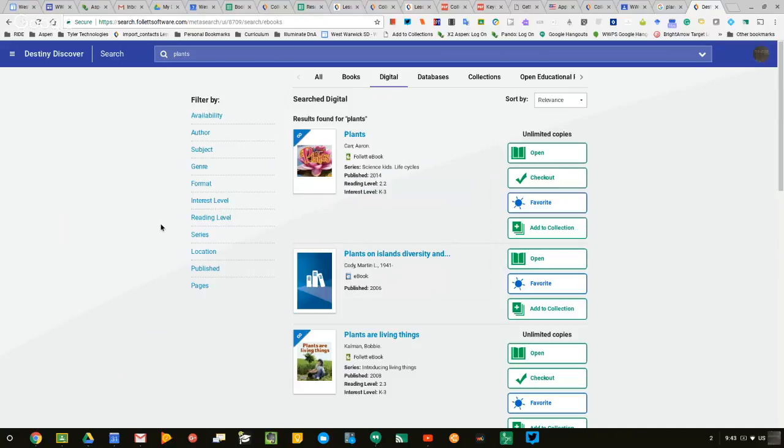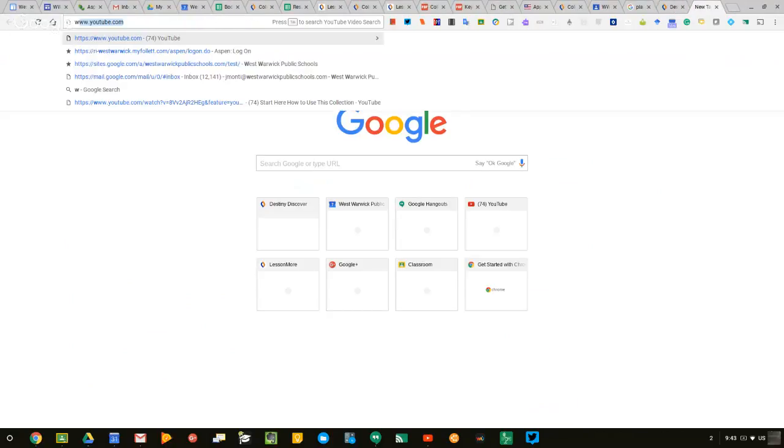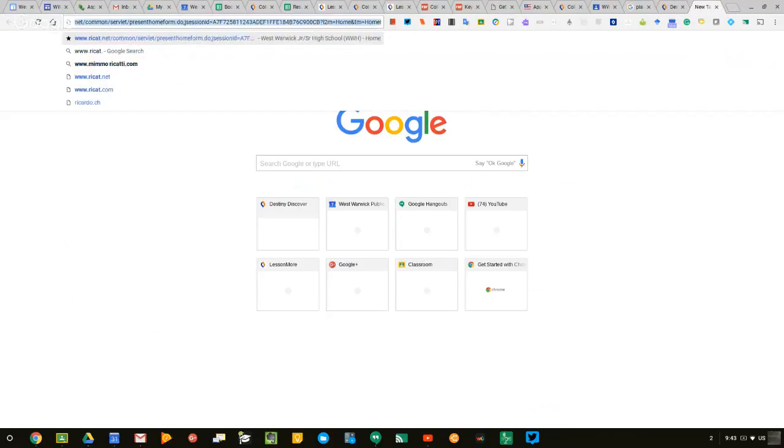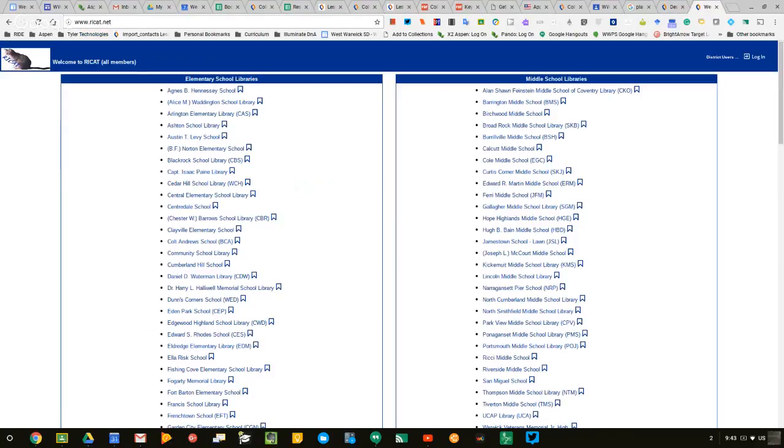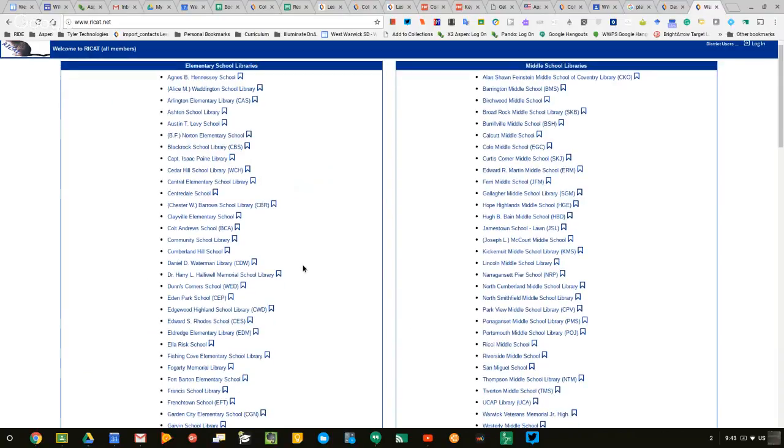So you can access it by doing a Google search, or you can also access it from the RICAT webpage, which is www.ricat.net. And you'll see your school's name here.